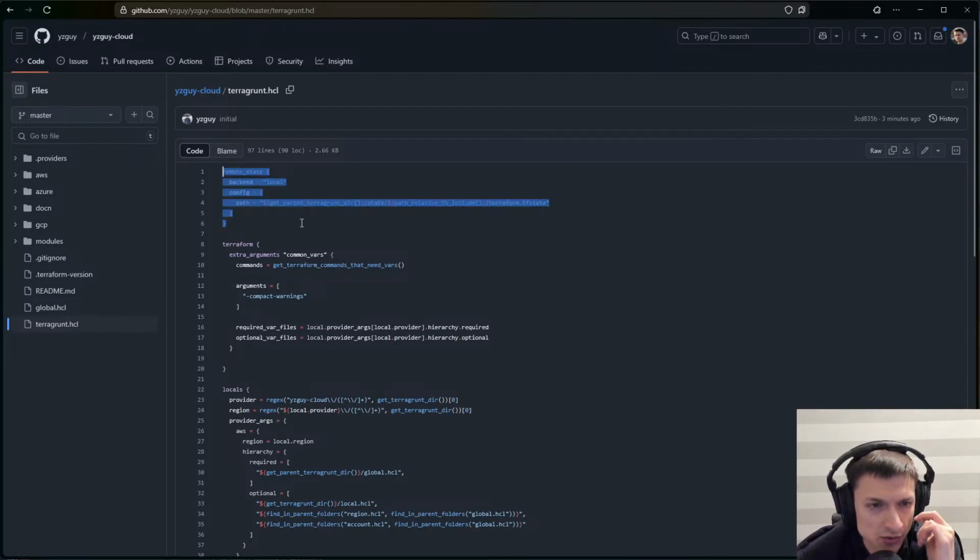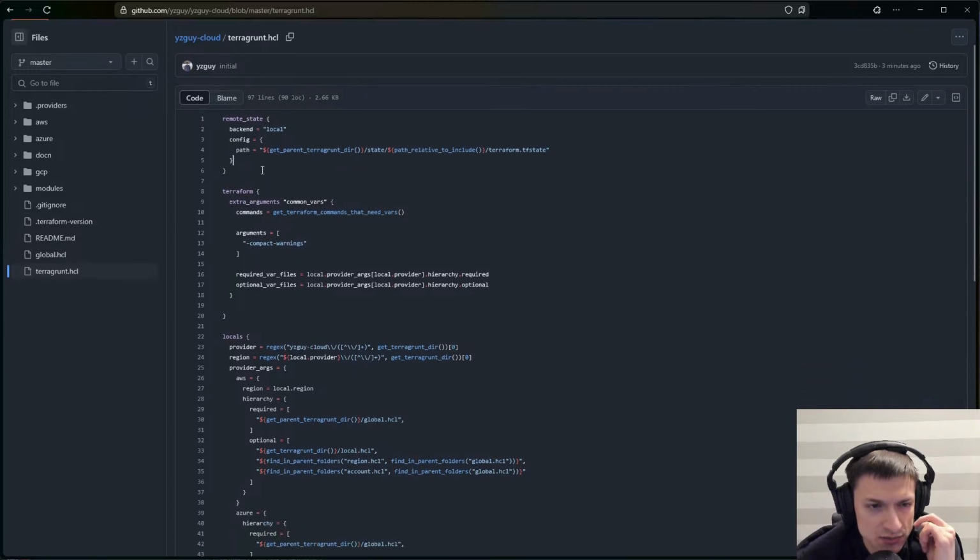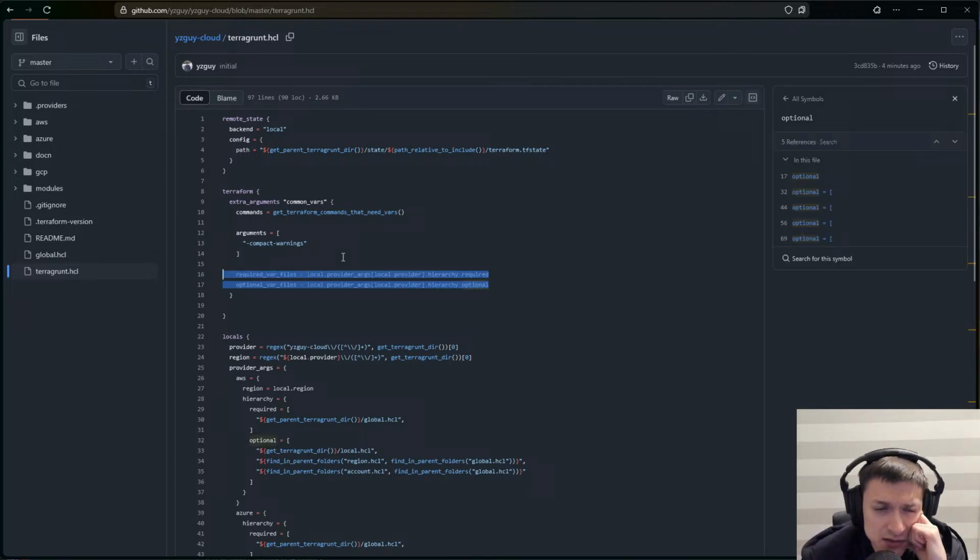There is a block on where the state is put. Okay, this is pretty straightforward. Okay, this one I don't know. Required var files, optional var files. Is it Terragrunt or Terraform thingy? Or is it just a variable here basically? Get Terraform commands, it needs vars.